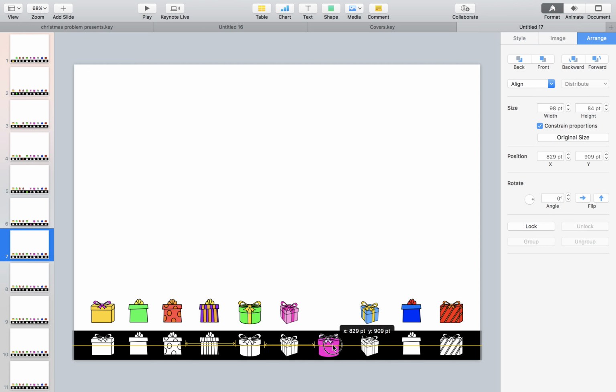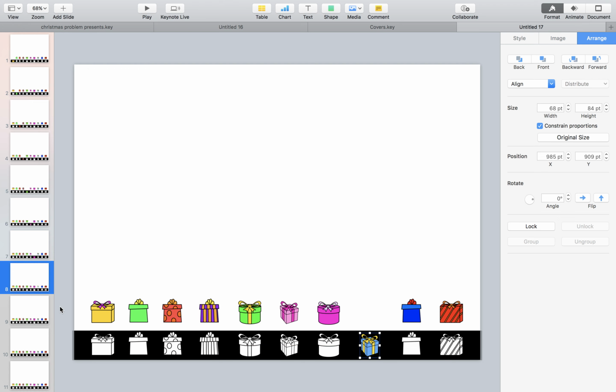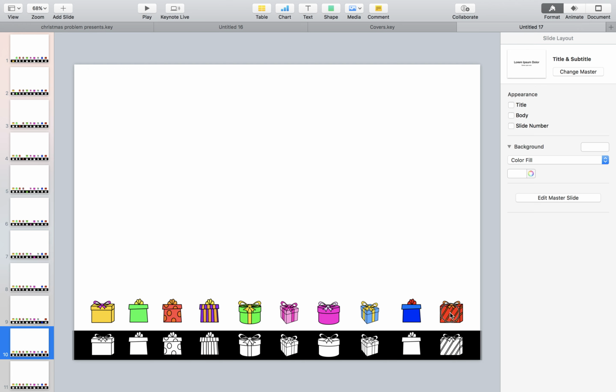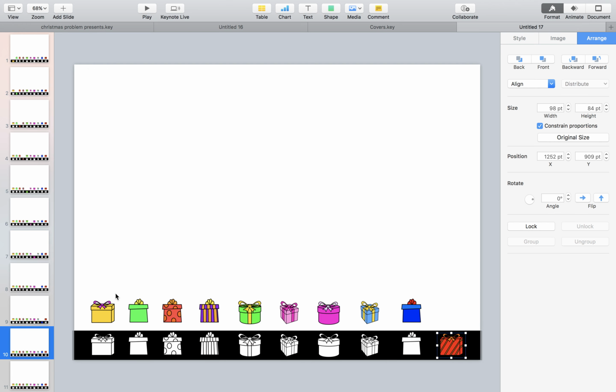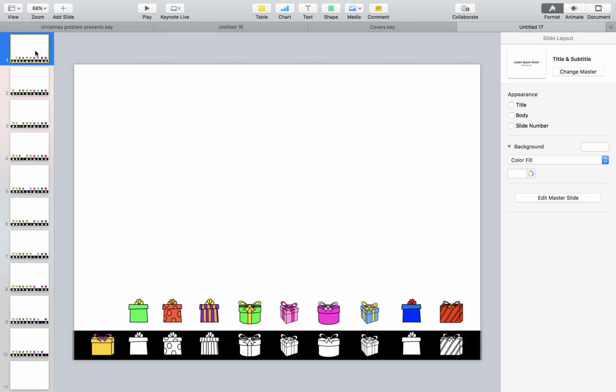Okay, so it was just one thing at a time. And you simply would just move these down, and you're just going to have to go back later and delete the extra things. Okay, so this is what this one looks like. So we'd have our task 1, task 2, task 3, and so on. It goes all the way through. So if you like how that looks, that's how you would do it.